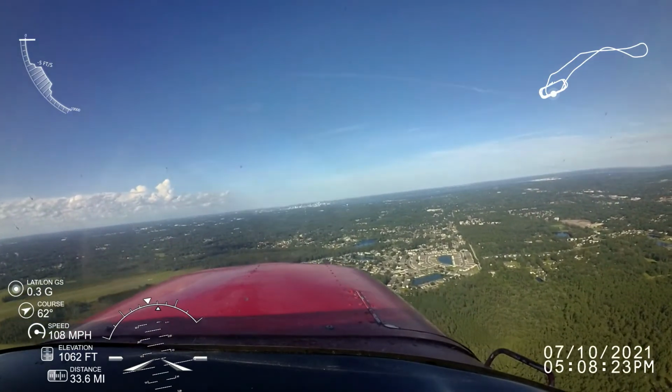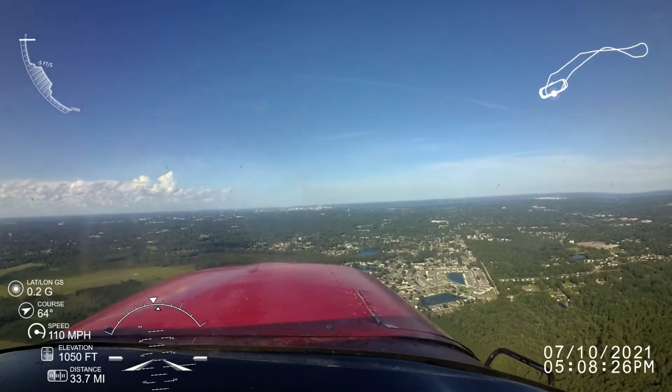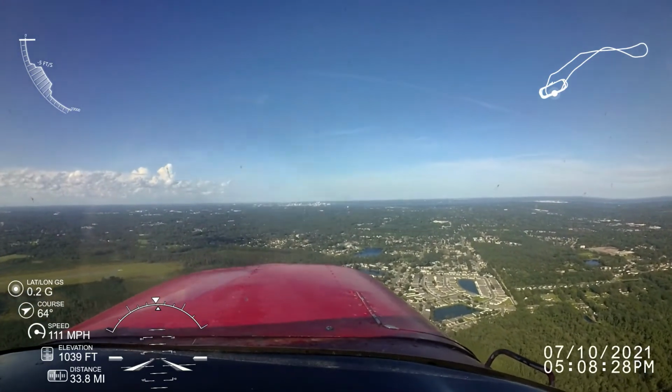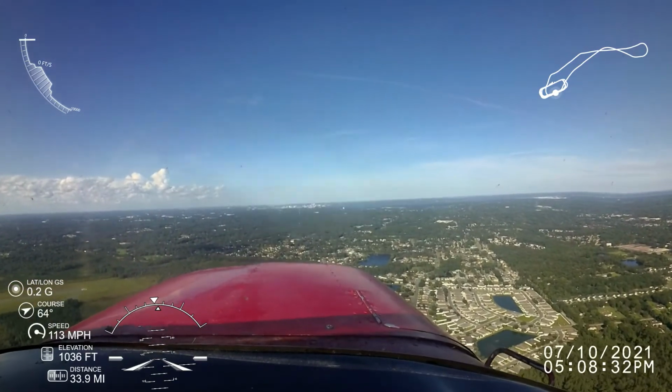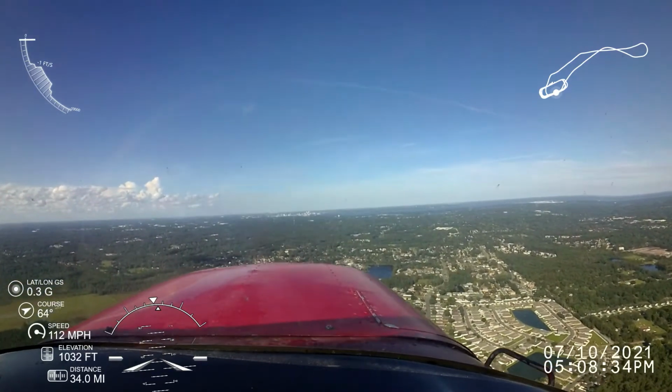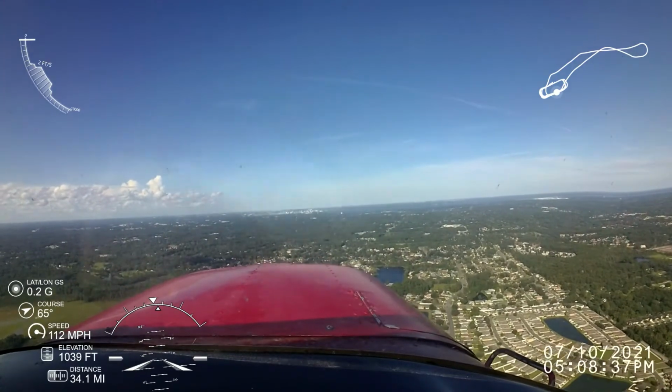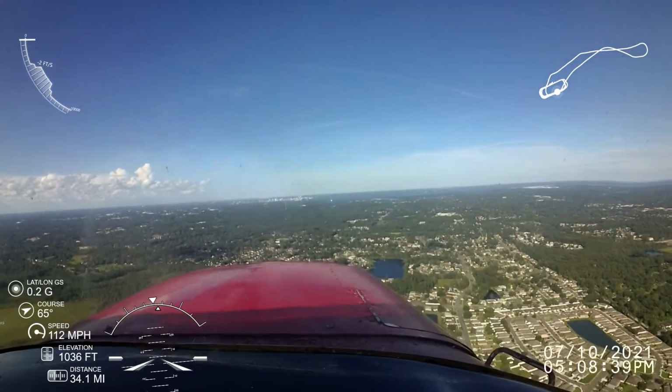1,000 feet. So we've been descending, right? Now we're at 986 feet, which is actually 200 feet lower than what we want to be at. Traffic, experimental Zenith on a left downwind. At this point, you can start configuring for landing, so just be aware of your altitude.